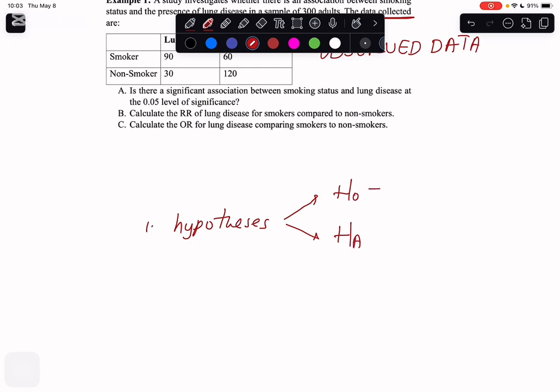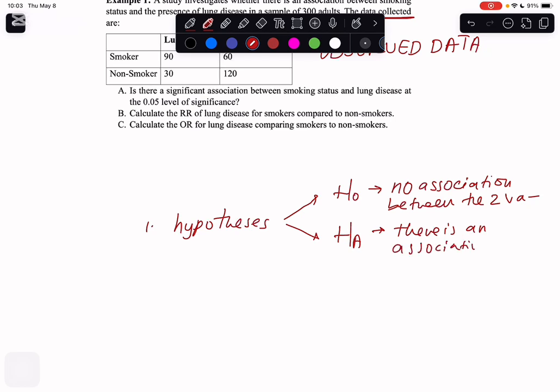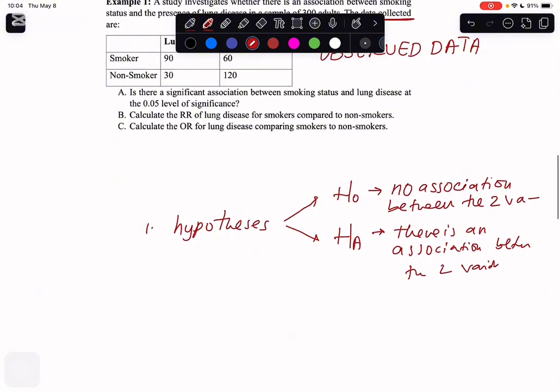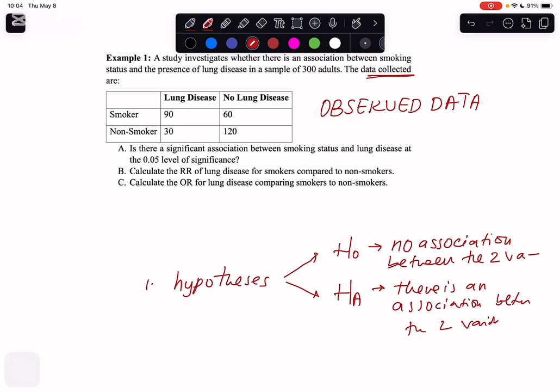Okay, well hypothesis بس يعني because it's two, you're gonna write the null hypothesis and you're gonna write the alternative hypothesis. In this case the null hypothesis دوم يقول شو إنه the null hypothesis says that there is no association between the two variables. The alternative hypothesis states that there is an association between the two variables. Okay, so this is my hypothesis. And I'm saying that there's an association between smoking and lung diseases, but the null hypothesis always assumes that there is no association between the two categorical variables.